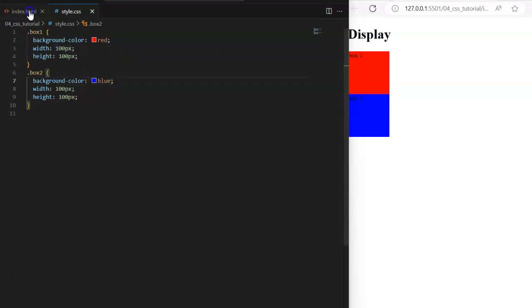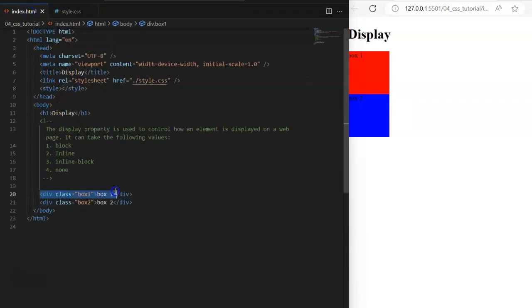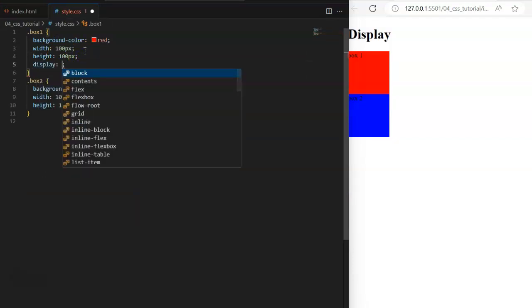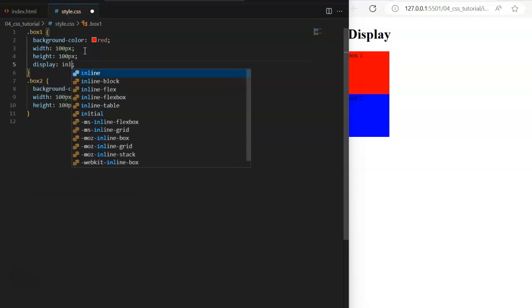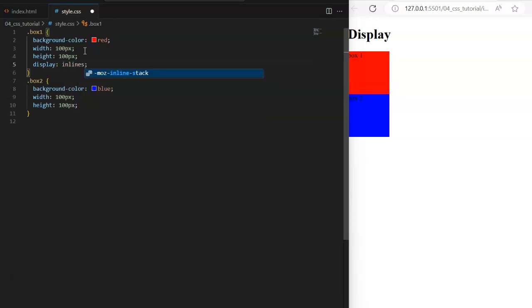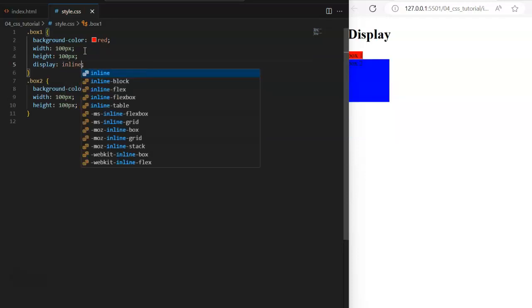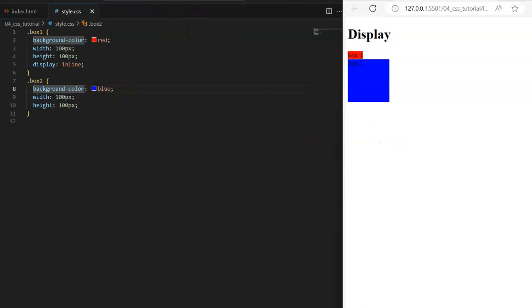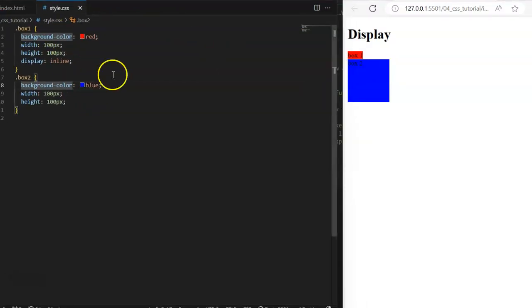By default, a div is always displayed as a block element. That means it takes the full width, and any elements coming after it go to the next line. So now let's see this display property in action. You can set the display to be inline. That means I want it to be on the same line with the element. You can see now that it's inline, and because normally a div is always a block element, that's why that second box does not come in on the same line with it.